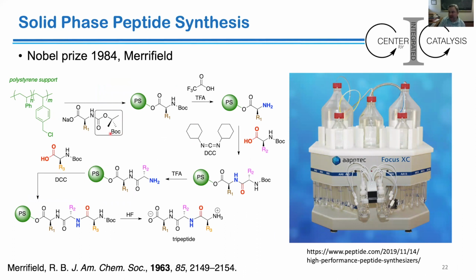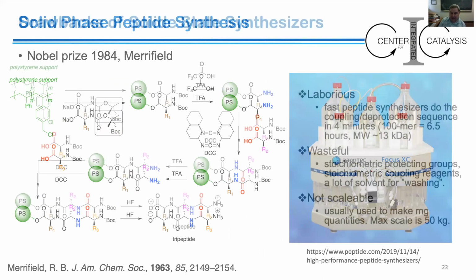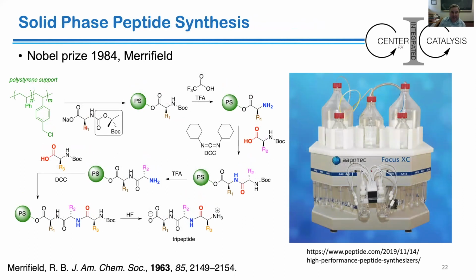So the protecting groups and coupling reagents have changed a little bit. So that's the Boc protection. The DCC coupling, that has also fallen out of favor these days. But this carbodiimide coupling is very classic. So many of you probably have learned this in sophomore organic chemistry to make your amide bond. And then TFA deprotection, followed by another round of coupling. And so you can go over and over and over again, this kind of coupling, deprotection, coupling, deprotection, and then you can make large polypeptides.